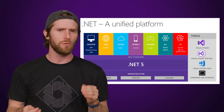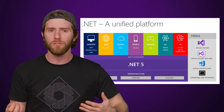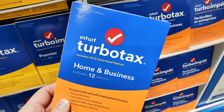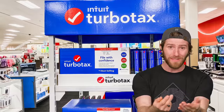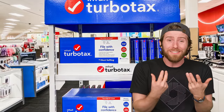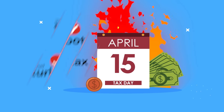Microsoft pushed out an update to the .NET framework, which is basically a programming ecosystem for Windows to make writing programs easier. .NET was already infamous for botched updates, but this one was particularly egregious as it screwed up installations of TurboTax, an extremely popular program for preparing tax returns in the United States. Specifically, users that installed the bad update found it impossible to print out their tax forms. The kicker was that this update was pushed out just before April 15th, the US tax filing deadline.